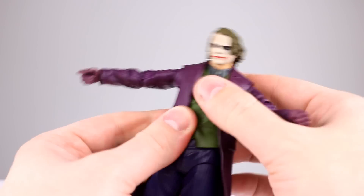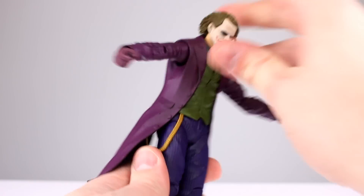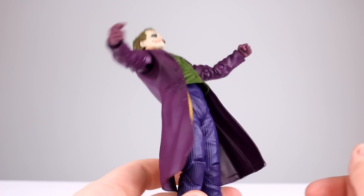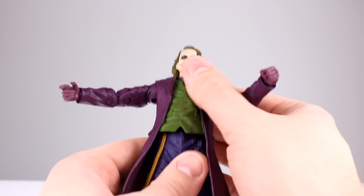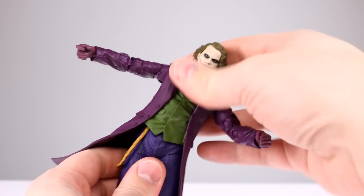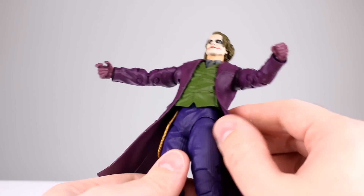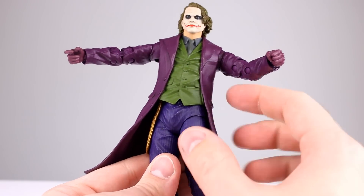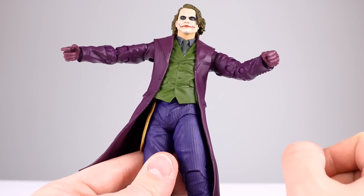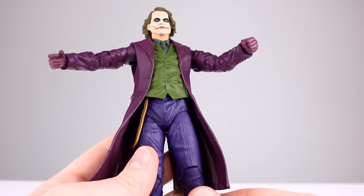For the torso — it's hollow. He can't really lean forward, but he can lean back, which is what action figures are apparently for — leaning back, not forward. Leaning to the side is okay until the coat gets in the way. The coat cheats: it's not a full layer of green all the way around, just enough on the front, which limits articulation. You do get your waist twist.